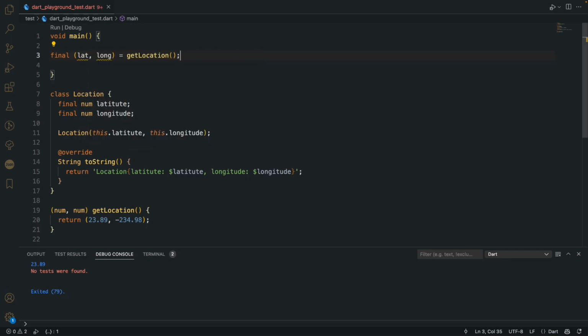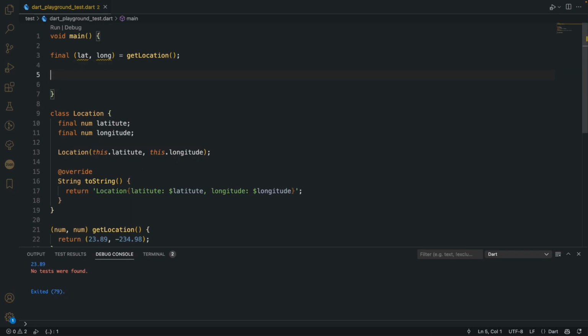We can name them latitude and longitude. All right, so let's assume that the first one is latitude, and the second one is longitude, and we destructure them with respect to these positions.